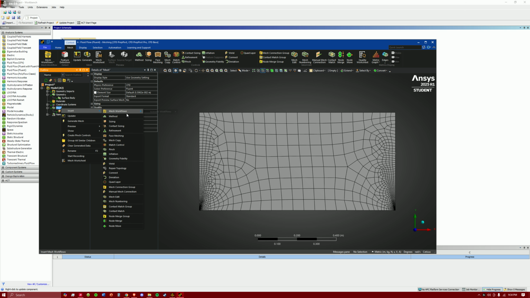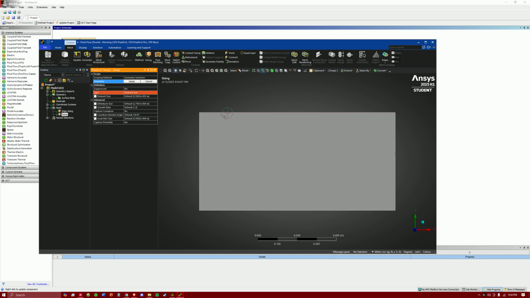We're going to do the same thing for the top and the bottom, but without the bias. So just do number of divisions. Since this is bigger, we'll just do twice as many. 200 looks pretty good. You can honestly go to what your heart feels like. Maybe not too many because ANSYS might get a little upset. I think 200, 150 is probably your minimum.